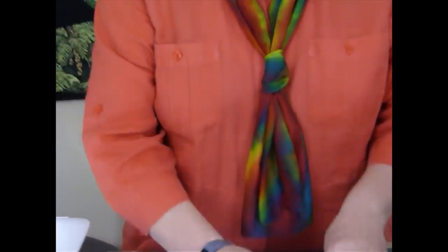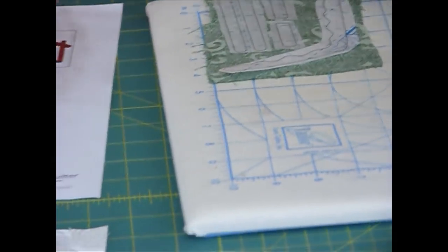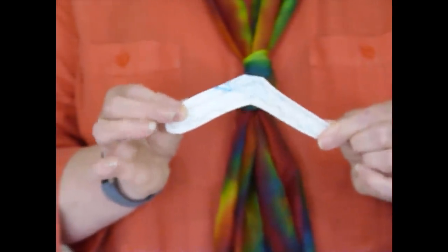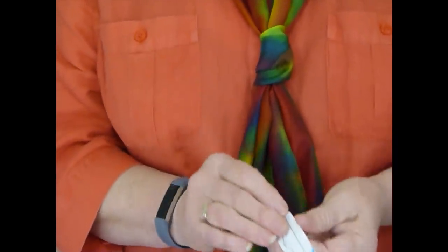So we've already cut some background squares for our applique blocks. That was also in that earlier part. So that's all ready to go, and I'll get it up the right way. Don't need it just yet. I've already traced all my shapes onto my fusible web. I've actually ironed some of them on already, but I just thought we'd go through the whole process so that you can be sure of how I do it.